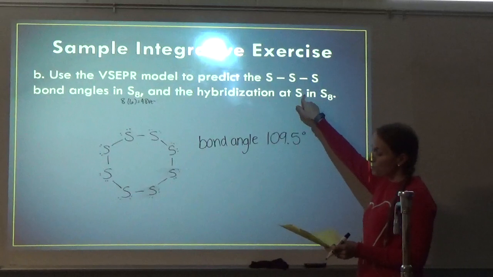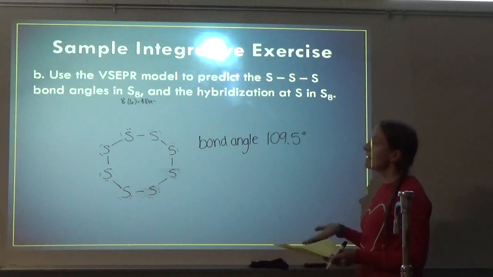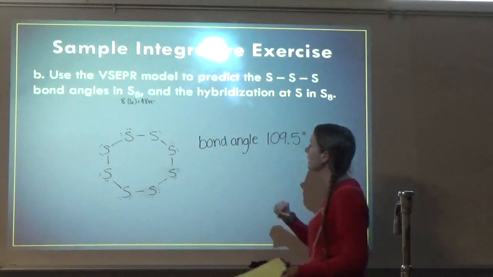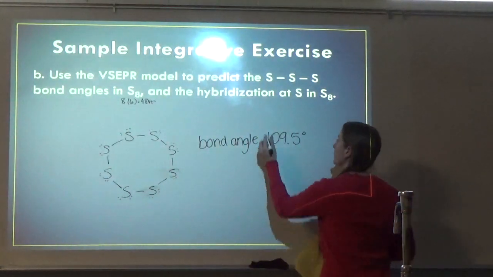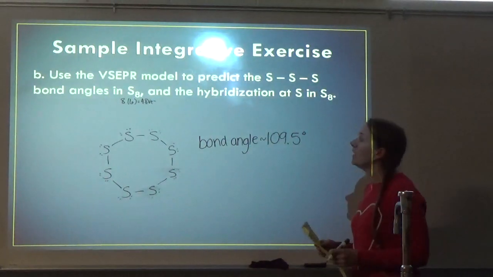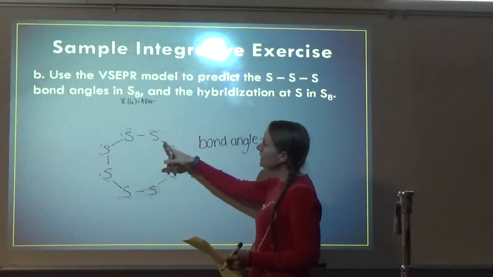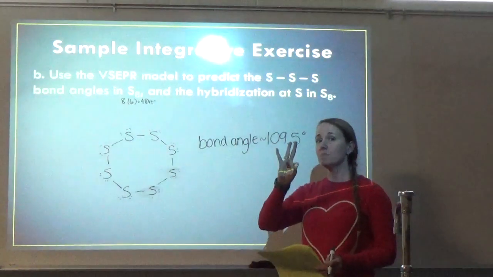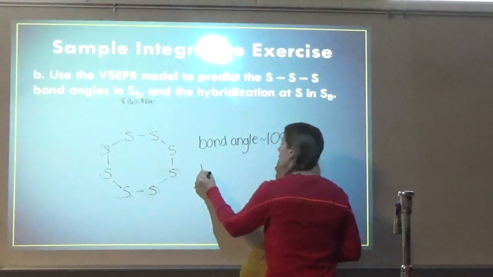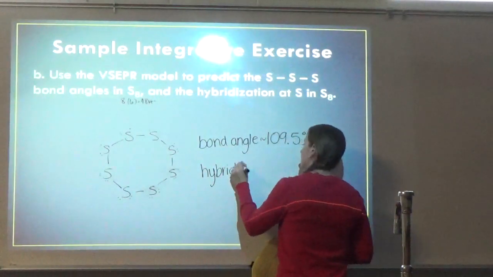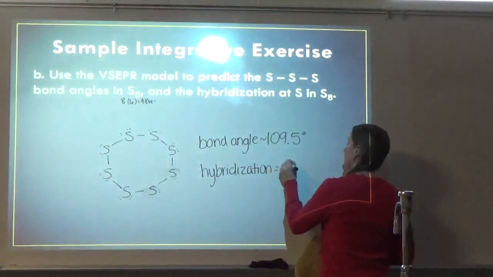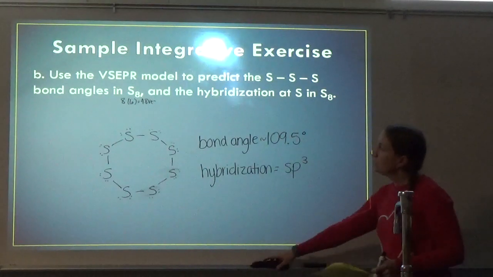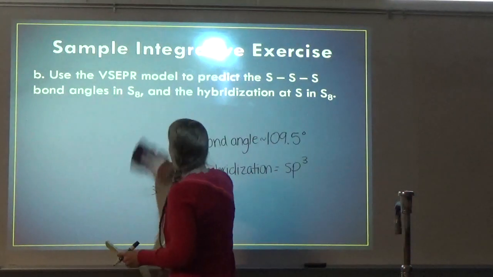Okay, then it says what's the hybridization around each S. And you could on this one say, hey, wait a minute, there's 2 lone pairs. You could put less than 109.5 if you wanted. Really, maybe just put approximately 109.5. But when we talk about hybridization, again, there are 4 domains. 4 domains means 4 hybrids. S, P, P, P. So the hybridization would be sp3. Just like that. Okay, so that's all you got to do. All right, so let's move on. Almost done.